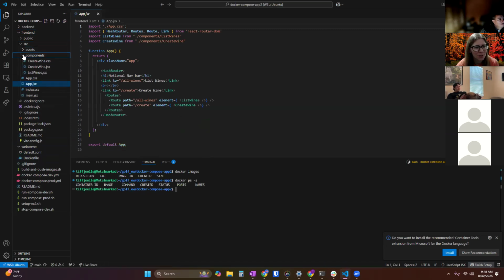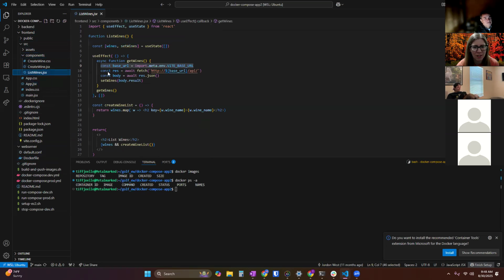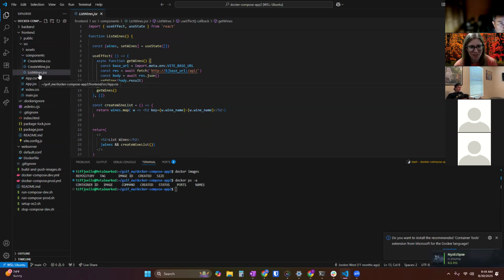And let's see if we could see in here. Where do we do a fetch? Okay. So this React app is getting a little dynamic in what you can provide it. So most of the time you're going to have a fetch from a hard-coded URL, right? You're going to identify that local host location up somewhere. Either you'll have it separately or you'll just do it directly in your fetch. But here we're taking an environment variable and setting our base URL to that environment variable and then fetching from that base URL. So it makes it so we can kind of change this up.